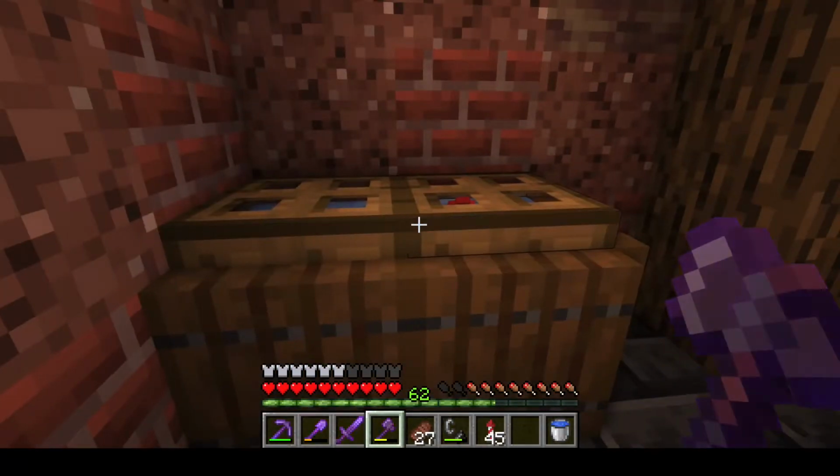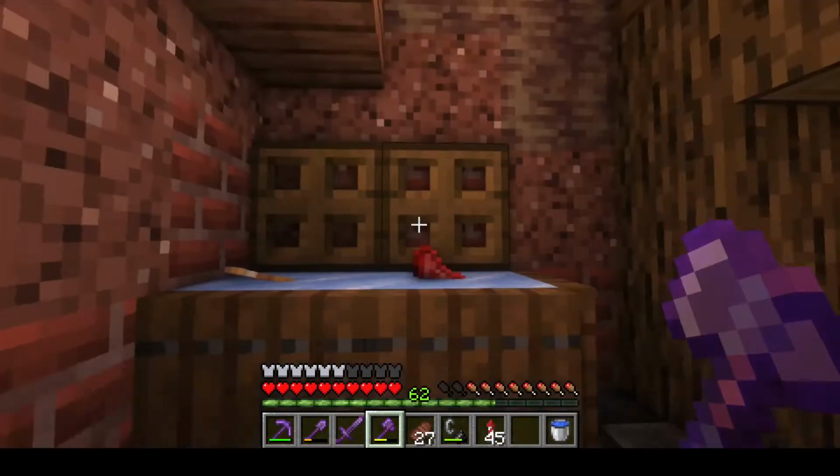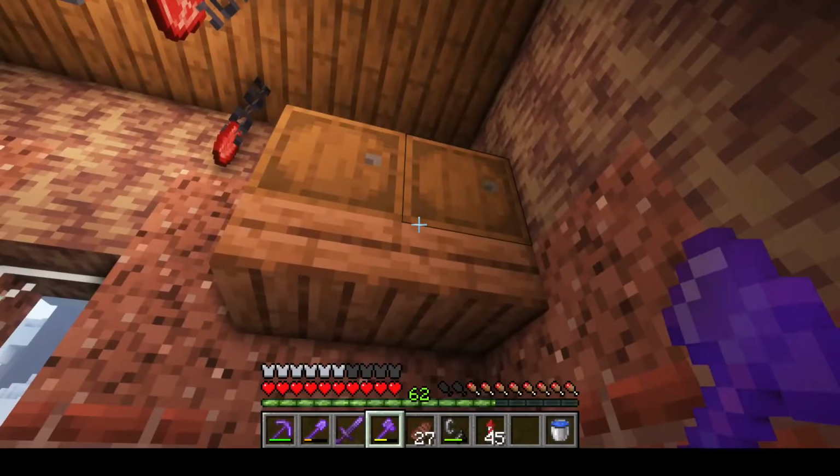And then back here, there's a little ice box with some meat stuck in it. I also used some armor stands with that. And then there's some extra storage up here.